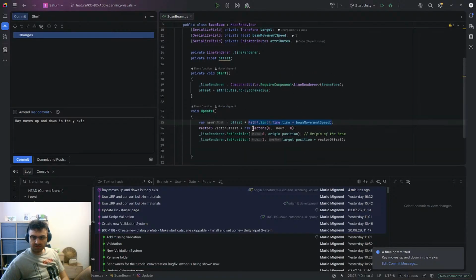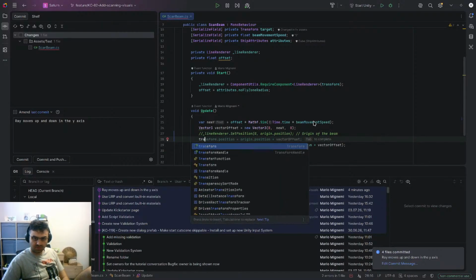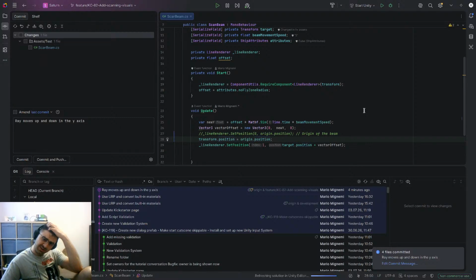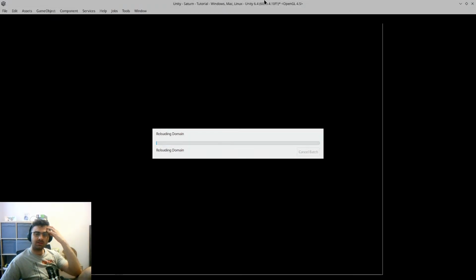What this means is instead of doing this, I need to do this: transform position equals origin, and the rest should work.